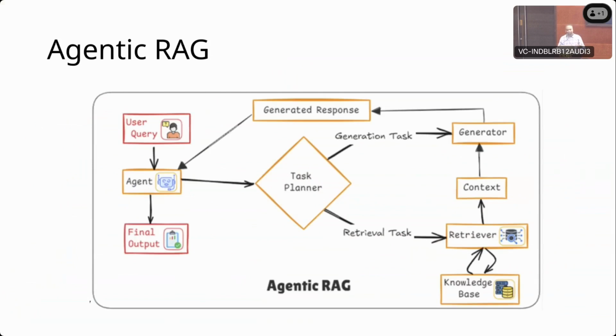Basically, an agent is someone who is synonymous to humans. So we wish we could have our own clones, right? When our hands are full, we wish we could have someone who is a clone of ourselves and be able to do more work. So an agent is like your personal assistant who's going to help you, who's going to be able to reason, take your suggestions and finish the task assigned to it. It can be as simple as go and book a movie ticket, or find the right flight for my travel, or just create a travel plan for me for 3 days, maybe to Switzerland, something like that.